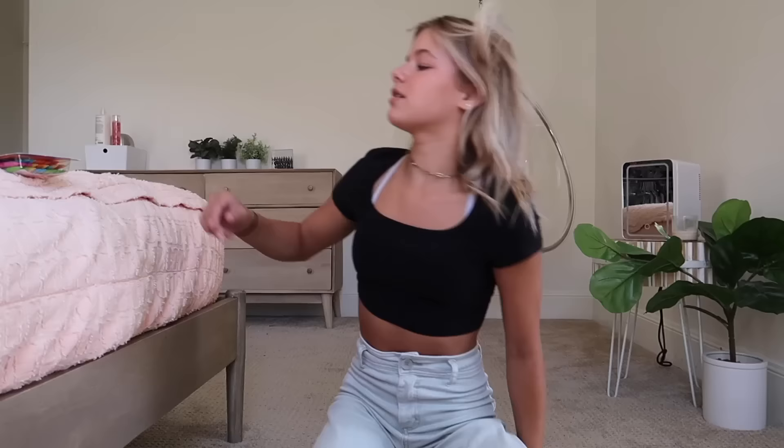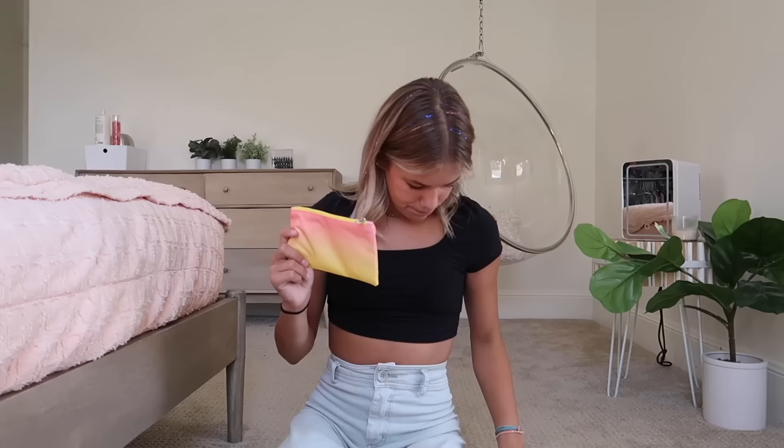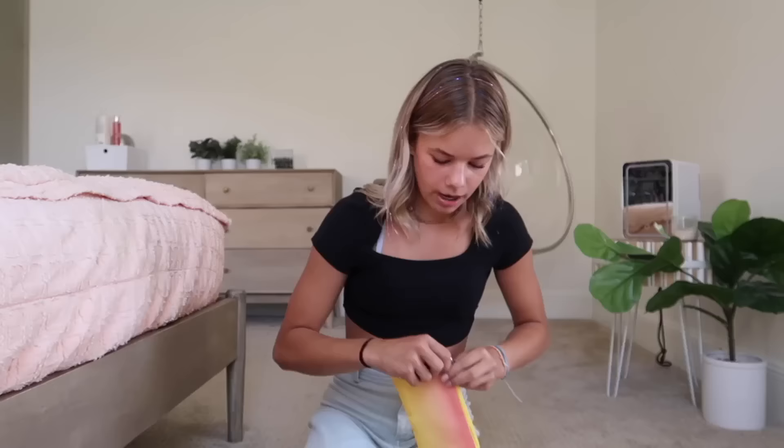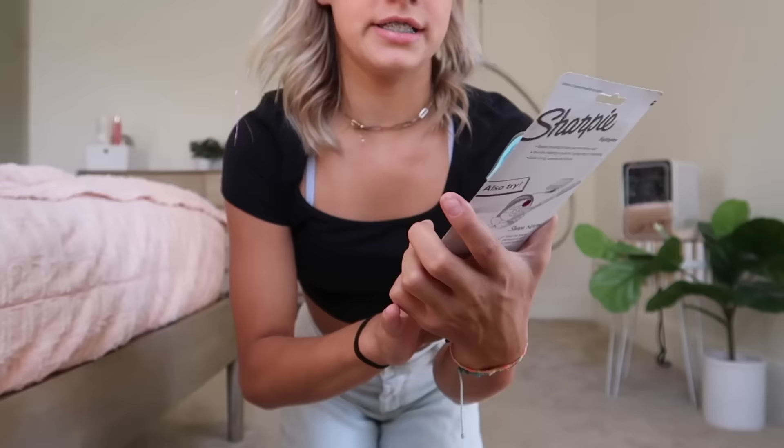My sister got this other pencil case and I just got these two because I didn't really care. In here I'll probably put pens and extra pencils, and in here I'm probably going to put highlighters and glue and other stuff. I'm going to start with Sharpies — I just got plain black because you're outlining a lot of stuff and have to write stuff with Sharpie. I'm going to put it in this one. And then next I got these highlighters — it has yellow, pink, orange, green, and blue.